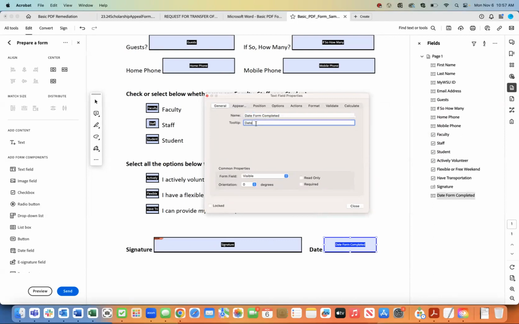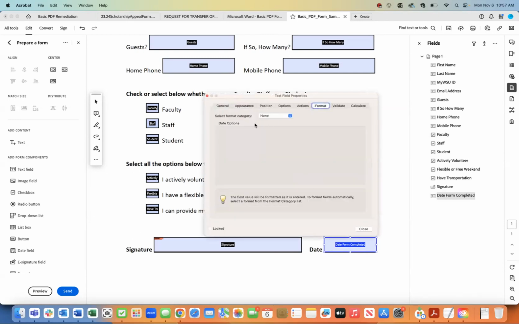And on tooltip, I'm going to put enter date of form completion. And I'm going to put format: MM/DD, it's day, /YYYY. And then I'm going to go over on the format tab.